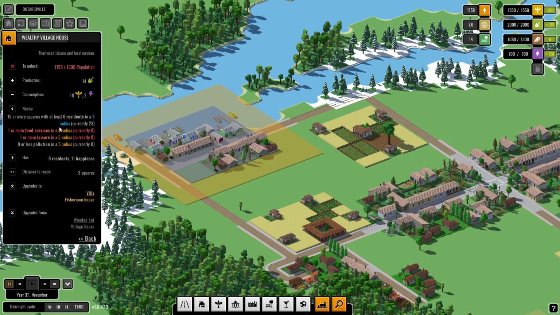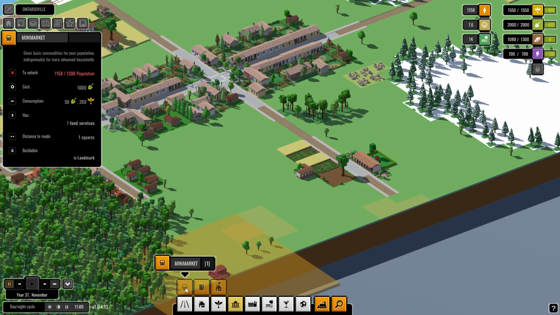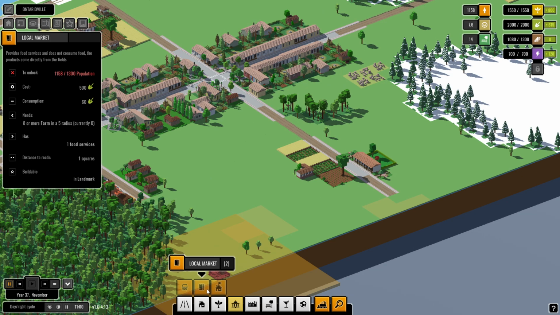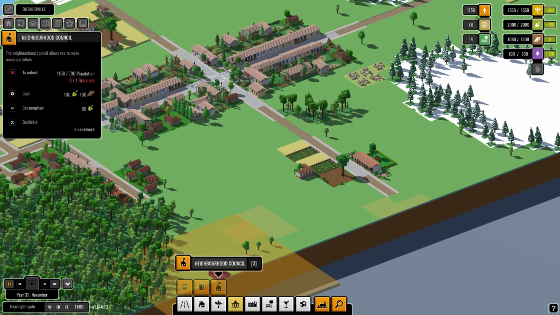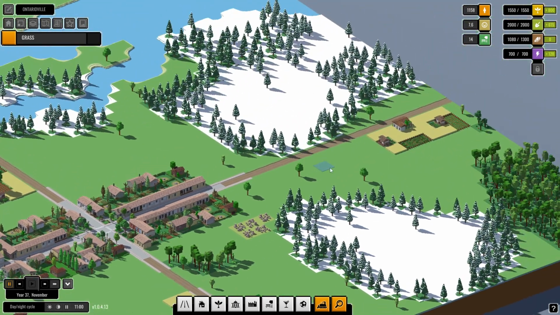Oh, here, the wealthy village. We're not anywhere near. We don't have any sort of food store yet, which, well, we just don't. That would actually be in local market and mini mart. 1,300 population. Do we need a grain silo, which we can't get until we have more farmhouses? So everything, it's a trickle-down effect, right?